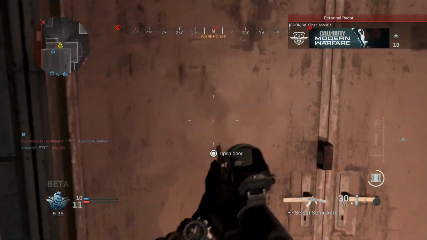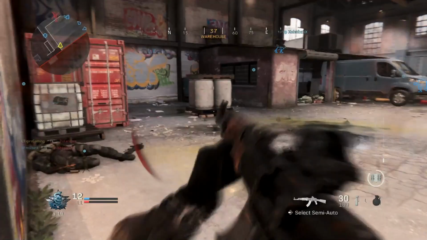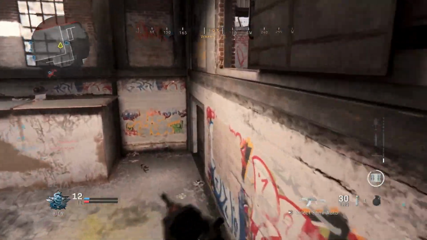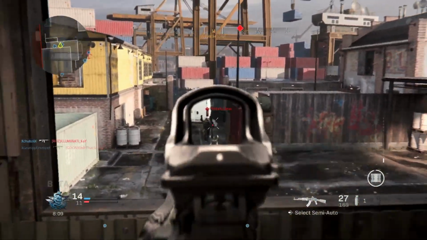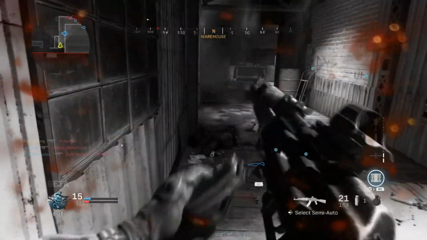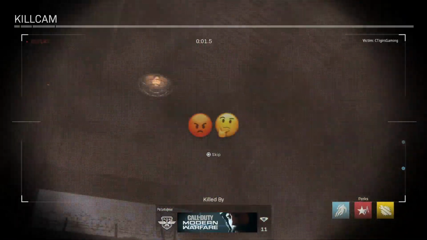Enemy personal radar overhead. Whoa. All right, let's go. Got him. That's what I'm talking about. Let's go. Can I do this? Oh, yes, I can. Yes, I can. That is some hardcore parkour right there. And that guy's dead. Whoa. Oh, that was very, very close. I'm not gonna lie. What's happened? What?